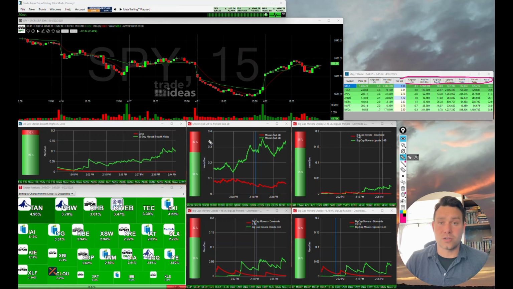Each one of these is also very customizable here. As they run through the day, they'll start to tilt one way or the other, giving you the best optimal real-time look at what the data is doing in the market at that moment.